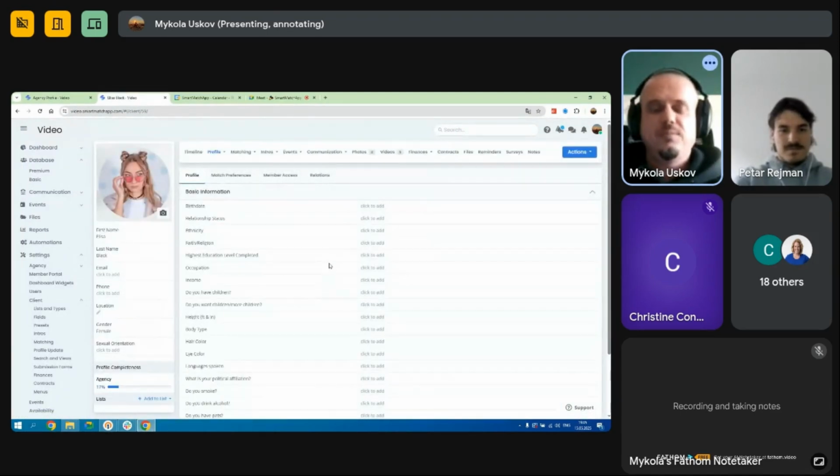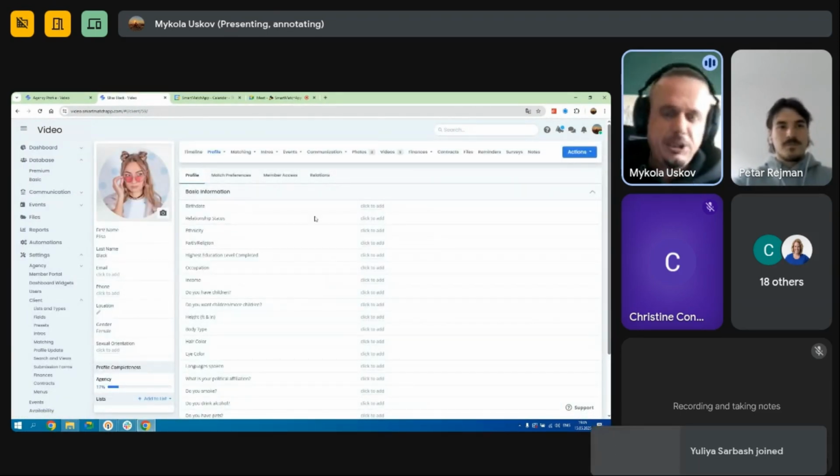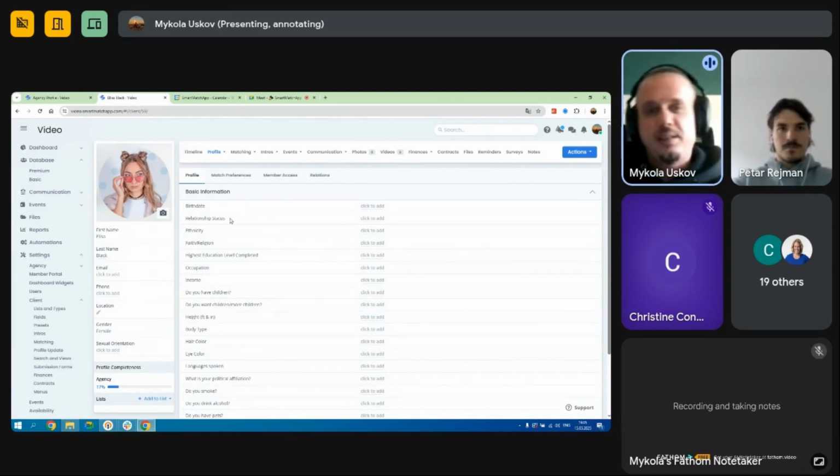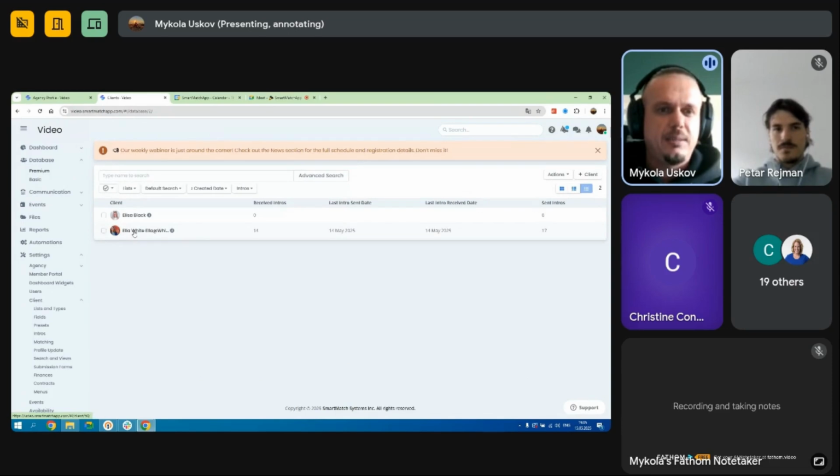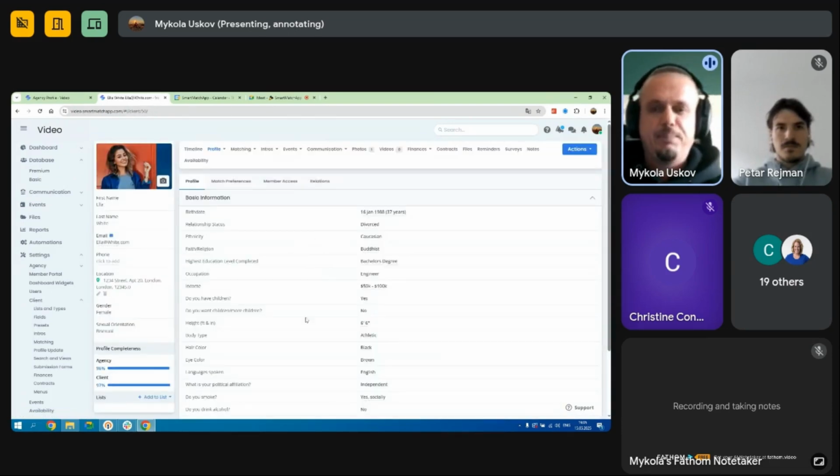So, fields. First, in SmartMatchApp, we have the ability to add and customize fields on your customers' profiles. And we always separate the profile into two pieces, actually. On this profile, everything about her is here, but her record is empty, so maybe let me just find somebody who has information here. Yep. We allow you to create different types of fields: select, multi-select, integer number, and I will cover it a little bit later. I will show you where to create these fields actually.